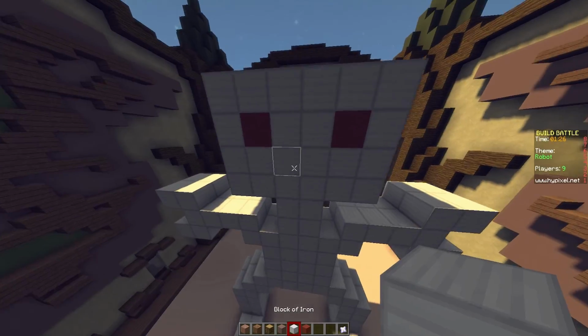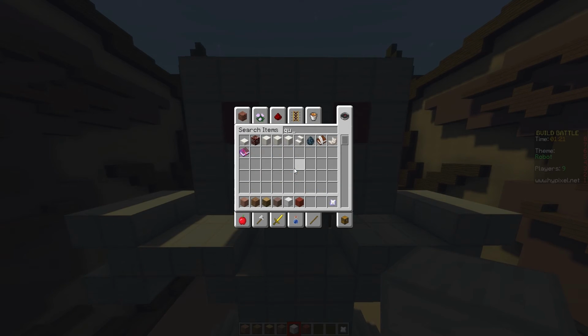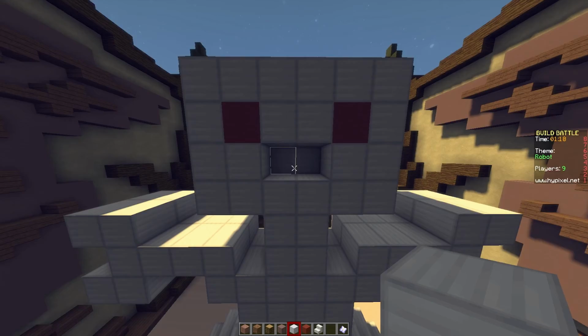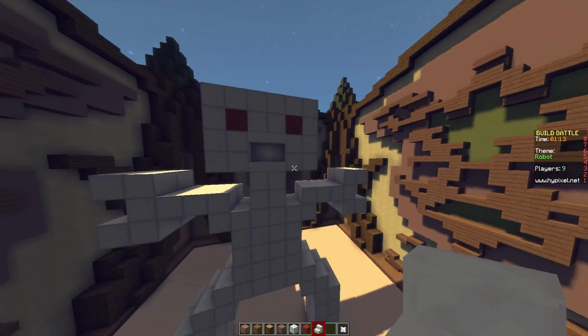Boom. Wait, okay, boom, there we go. All right, so we can do like that for, let's get some quartz. Yo, dude, we're just making, yo, use quartz for teeth, man. That's all I'm saying. That's all you have to do to win every game, even though we lost last game, but still, we can give it some hair, dude.